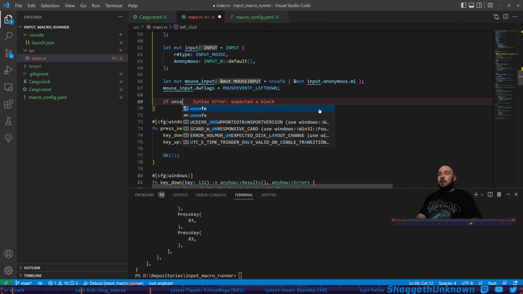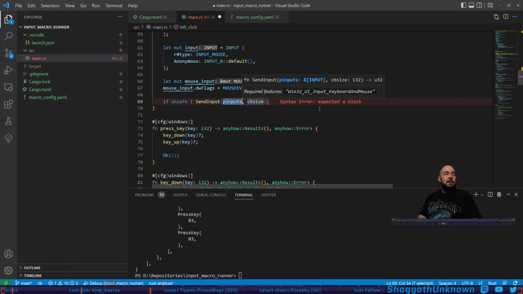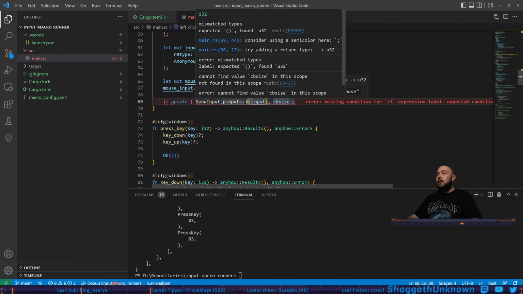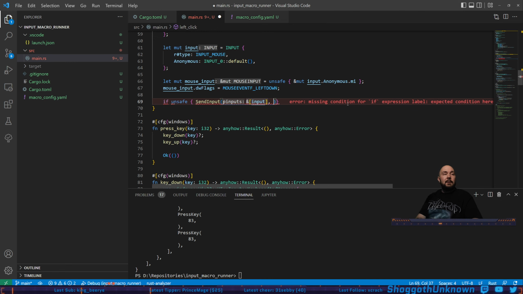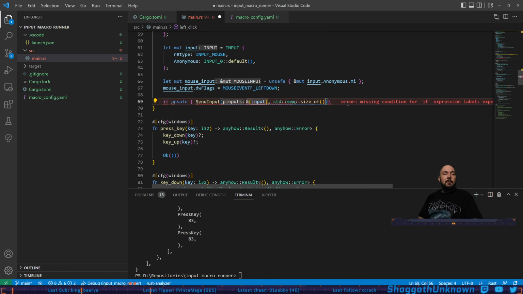So it's if unsafe, send input. Let's get an ampersand up here. Oops, where did I? Oh, there it is. Okay. So we'll do that. And then it's the same thing. std::mem::size_of, and we have to do the turbofish here as i32.